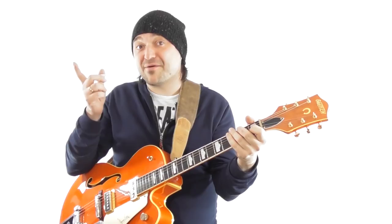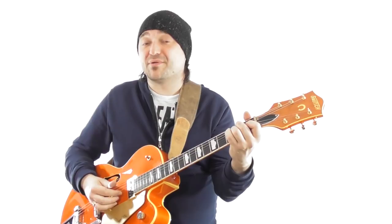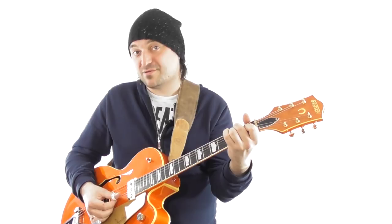So right now we'll have a picking pattern going like that. 6th string, 2 middle strings, 5th string, 2 middle strings, 6, 2 middle, 5th to middle, and it's gonna sound like that.